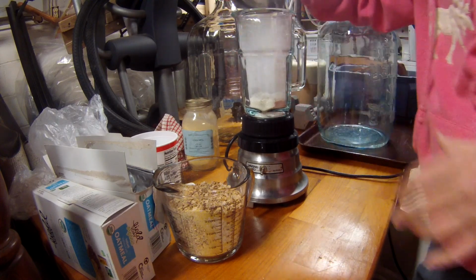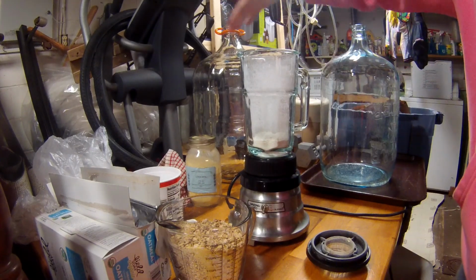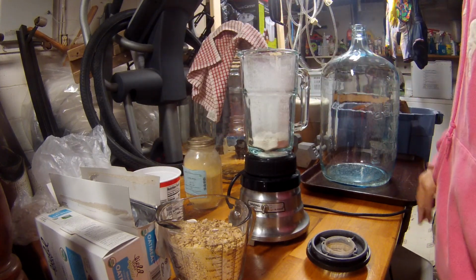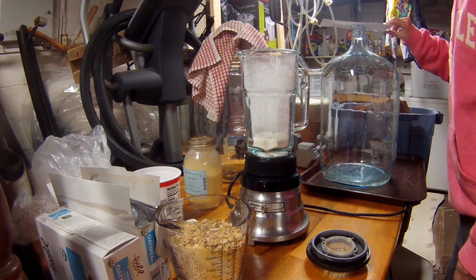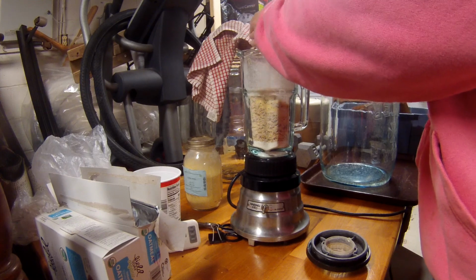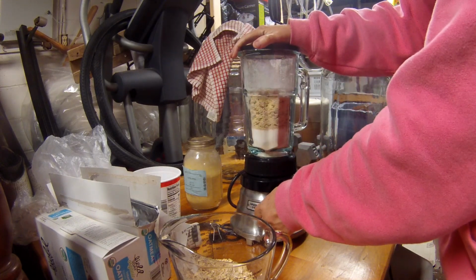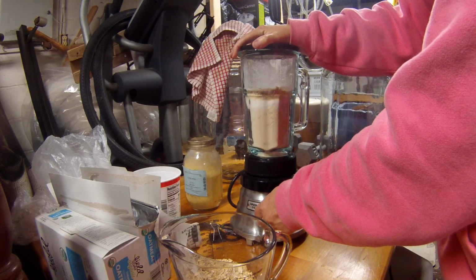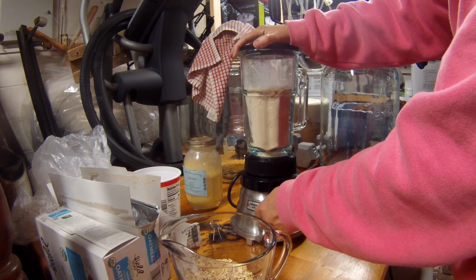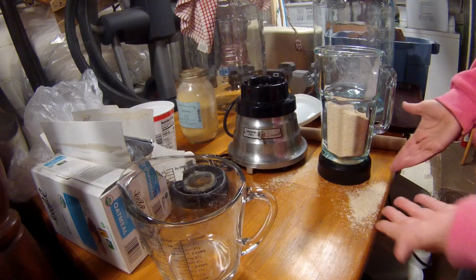Alright, so we're going to continue to put in the rest of our chow ingredients. See how it's coming out? See that? All the dust. I don't want it in our carboys either. And of course I spilled it everywhere.